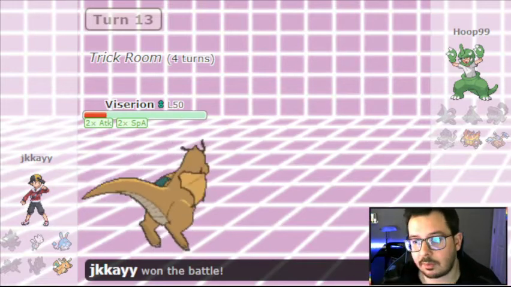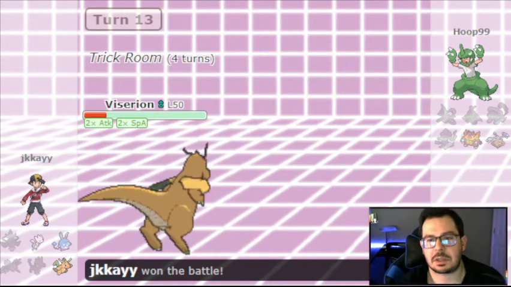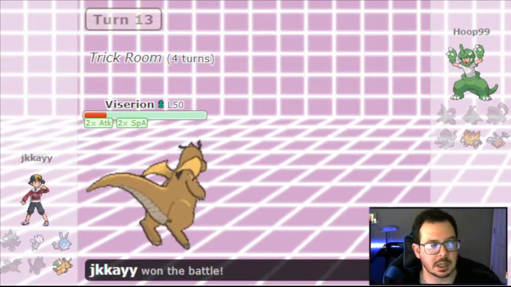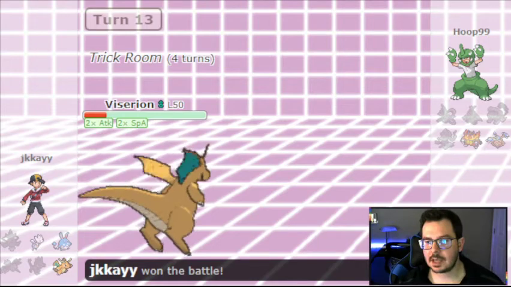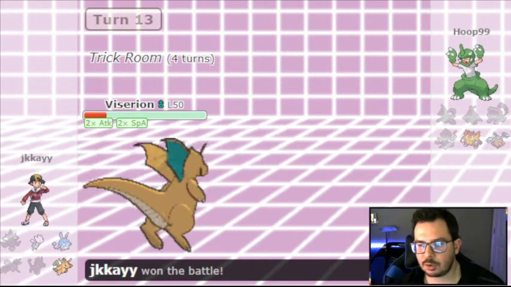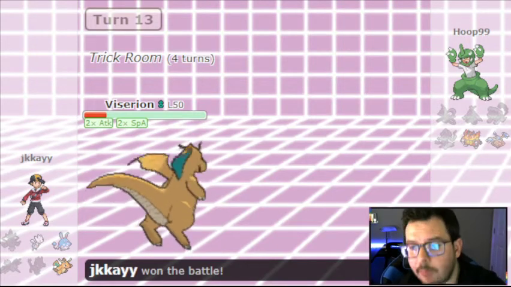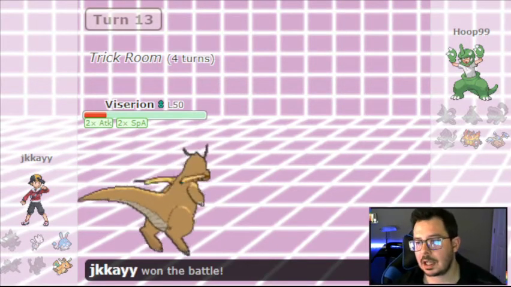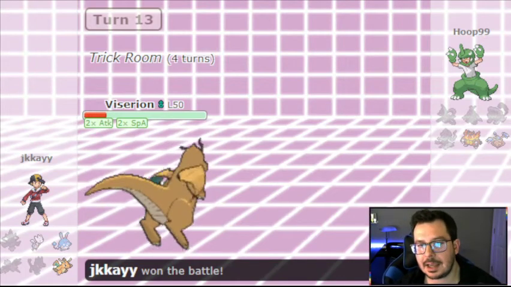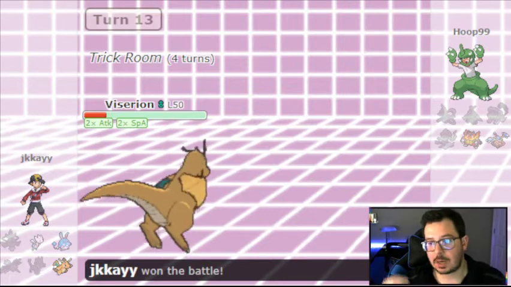I think the lead went well, considering he just led with something completely different than what I thought he was going to. The Cress and Primarina lead definitely threw me for a loop. It was definitely not what I expected. However, I think we responded really well, played into our outs, and got a lot of really good information from this first game.